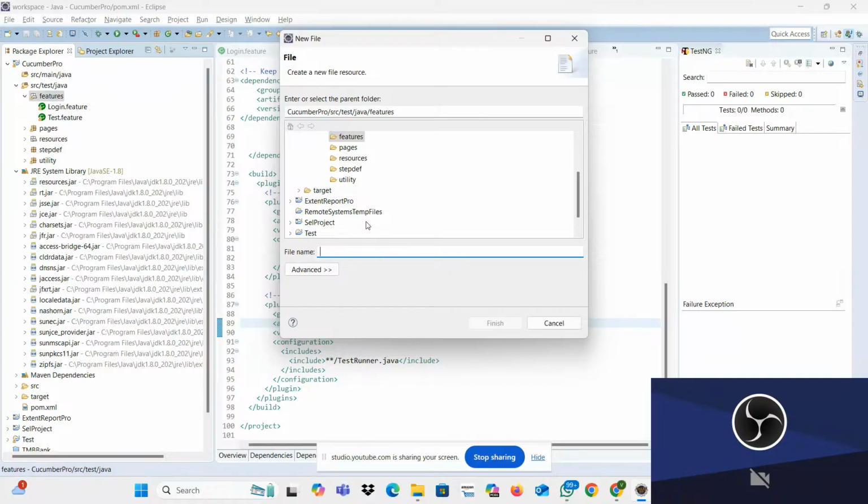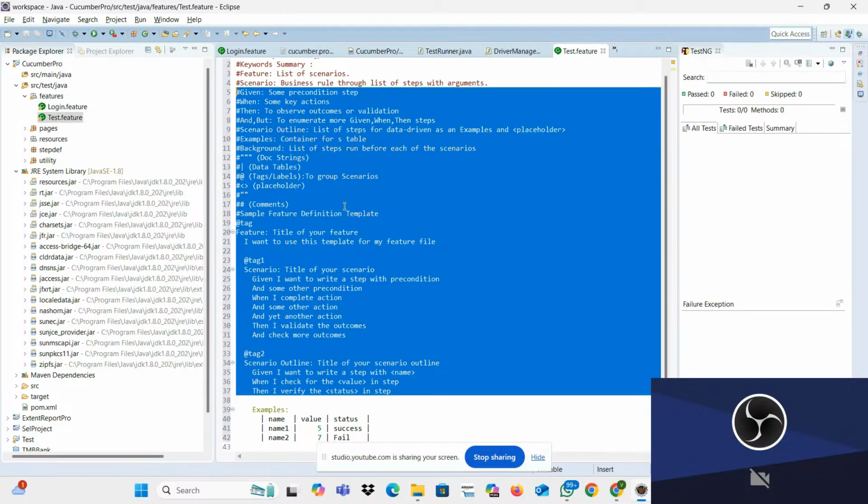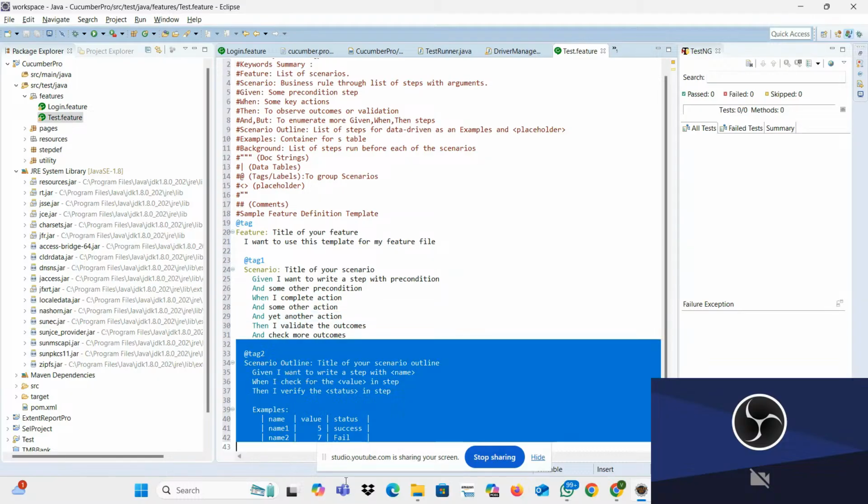For example, if you want to create test.feature, type test.feature. I already created login.feature. Click finish and automatically you will get a plain file like this. Unnecessary stuff you don't want, delete it.